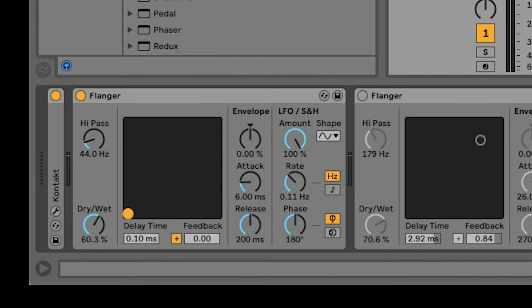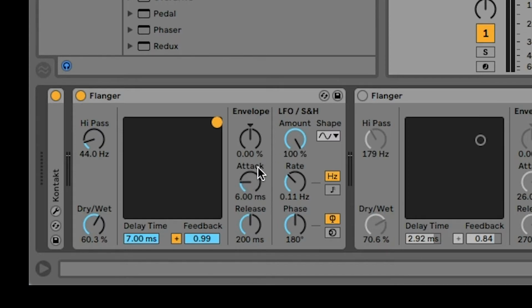So I'll just play this, and I'm just going to slide it from this setting all the way up to here and then back. Okay, I'm going to set it to the most extreme setting here so we can hear some of these other things that we can do to the sound over here.